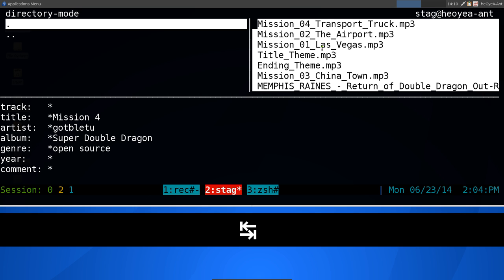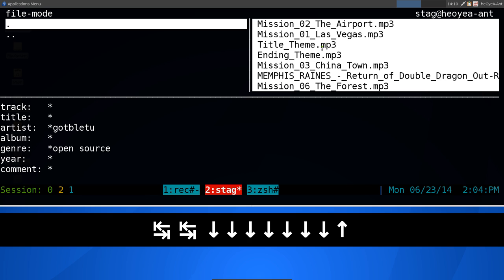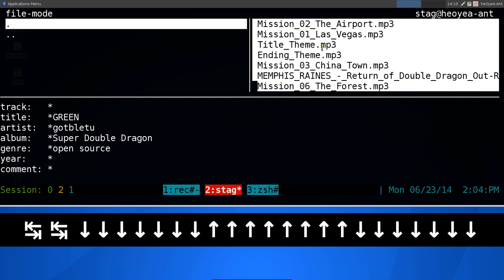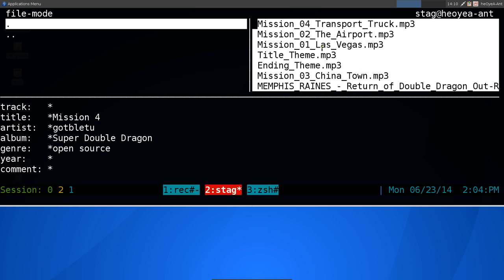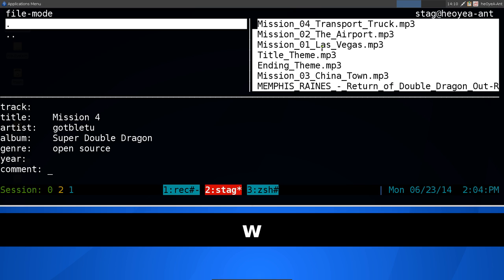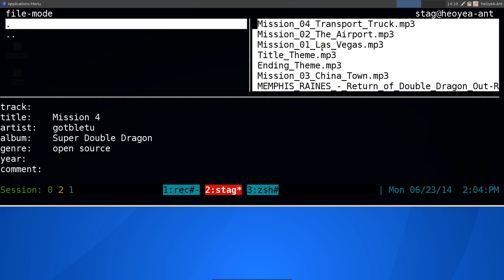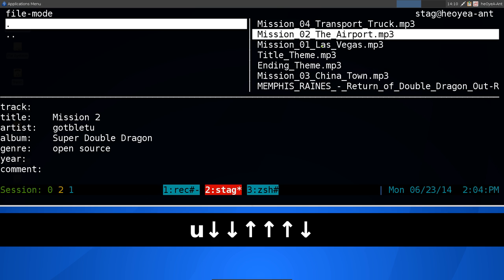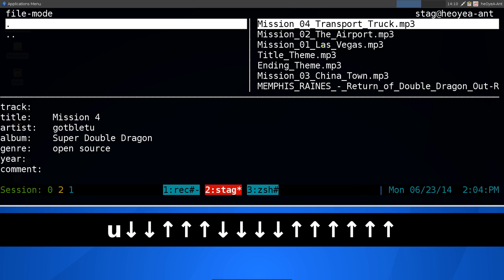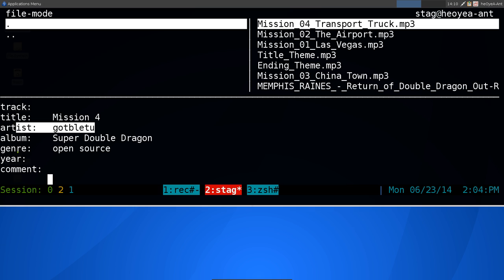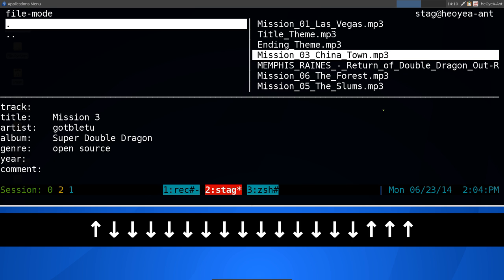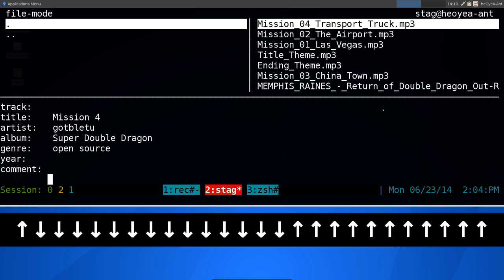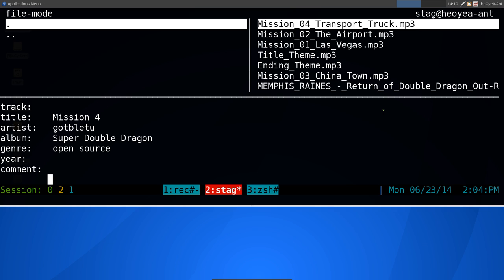Now you see all of them have been changed here. So even if you go to multiples here, all of them will have the same two fields filled out. And now, since everything is selected already, you can just hit W, and it'll save all the changes. And then hit U to unselect everything. And whenever you go into different files now, the two fields that are always constant are the artist name and the genre, which is open source here. So any other files in here always have those two fields, regardless of what you do, right? So that's how you do bulk retagging the files.